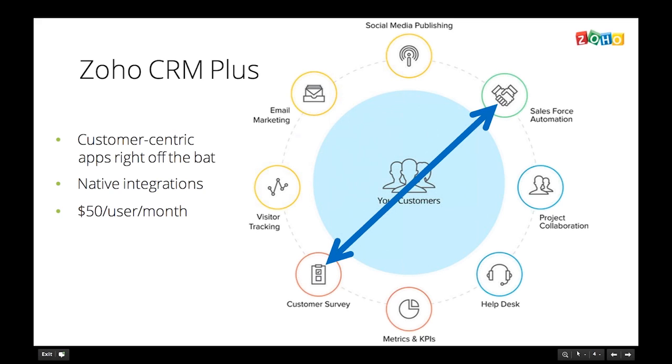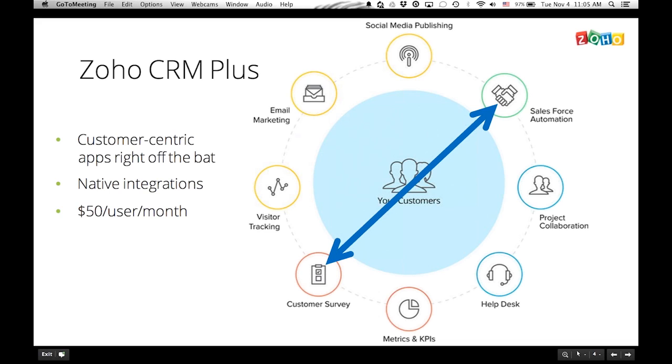Again, our pricing point is fantastic: $50 a month per user. Zoho CRM Enterprise alone was about $35 a seat, so just having access to this entire bundle is a huge advantage to you. We're really happy that you're partnering with Zoho on that front. If you're not familiar with it, just look up Zoho CRM Plus on Google and you'll find all this information.